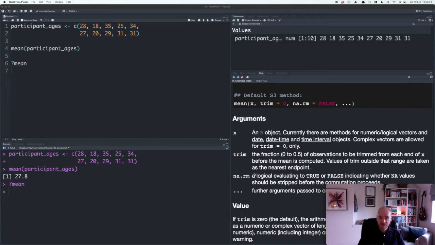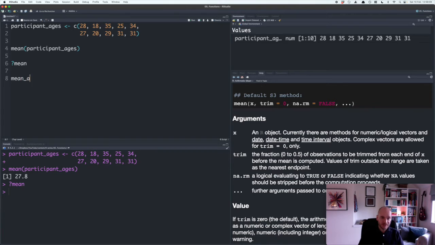You can think of a function like a basic calculator, in that there are other buttons on the calculator that you don't really need to use for the particular calculation that you want to do in the moment. So just because those buttons are there, it doesn't mean that you need to use them. And the same is true for functions. Just because there are additional arguments, you don't always need to use them. So in this example, we've calculated the mean of our participant ages, and it's just returned the mean age as output to our console window.